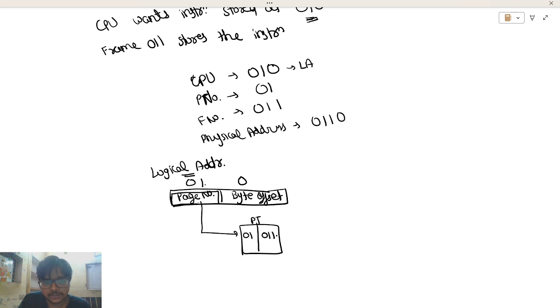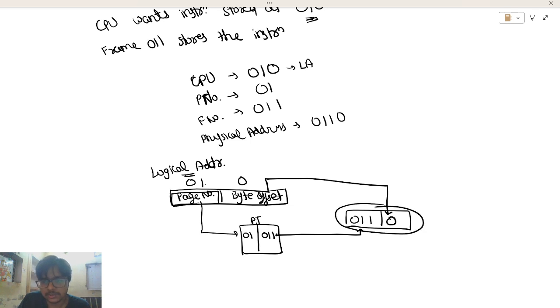So this is my frame number. I will pick the frame number from here, 011. And what is the byte offset? 0. I will take the byte offset and put it here. This forms my physical address, where the actual instruction is stored. So now 0110.